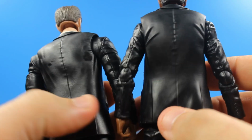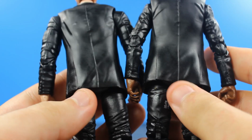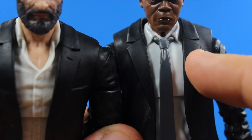So that's another difference that I spotted. And again, the wrinkles here are different from this side, and the rest is the same. So again, this is definitely retooled. Another thing, you get this sculpt for a little buttonhole, and on this one you don't get that.